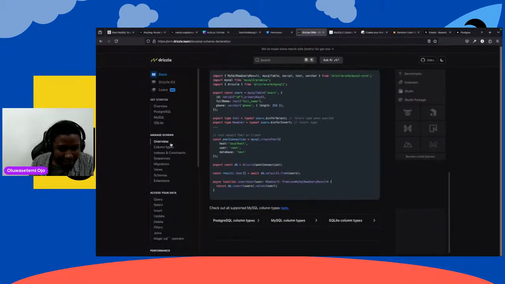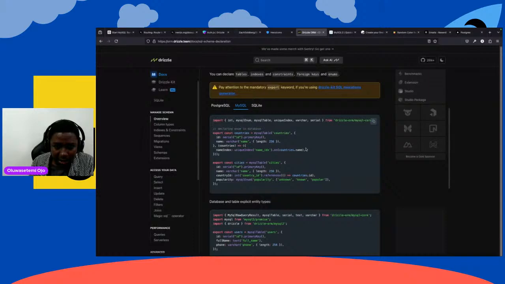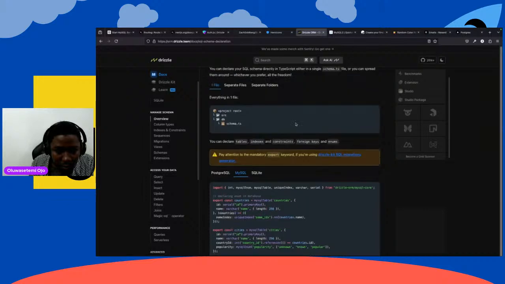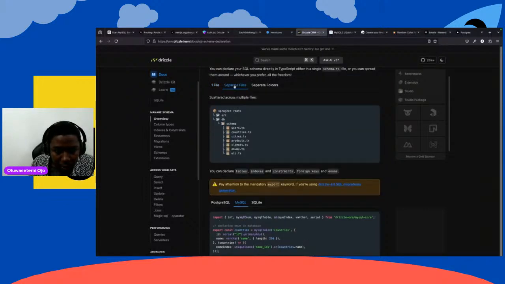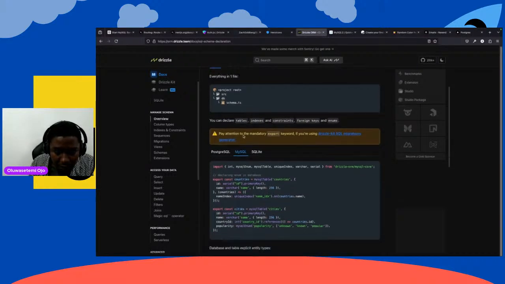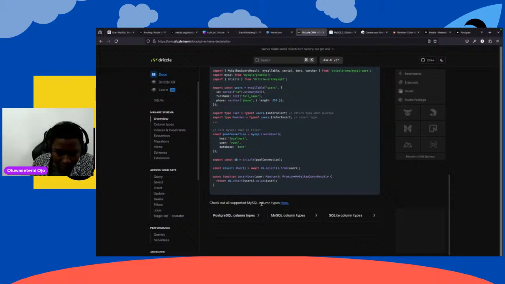And how do we use this? If we have created this, pay attention to the mandatory export keyword if you're using Drizzle. One file is fine, no separate folders. Check out all this here.